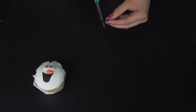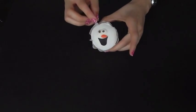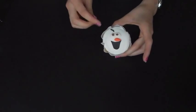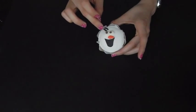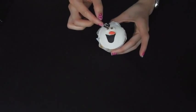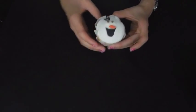Take my kitchen scissors and cut 3 pieces. I'm just going to put the top of his hair, and his hair kind of goes to one side. So I just want to stick it in the buttercream a little bit. Then you can position it any way you want. And there's Olaf. Now we have our Olaf cupcake.